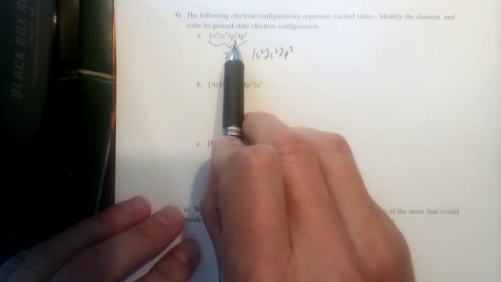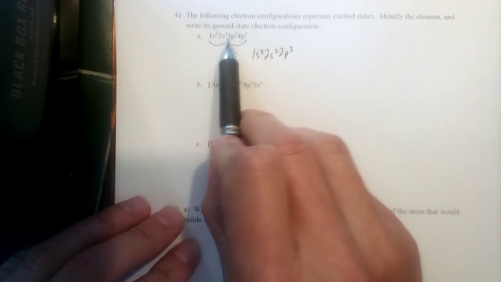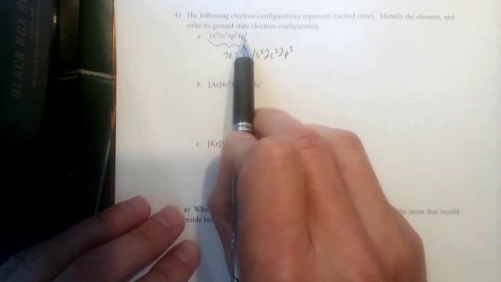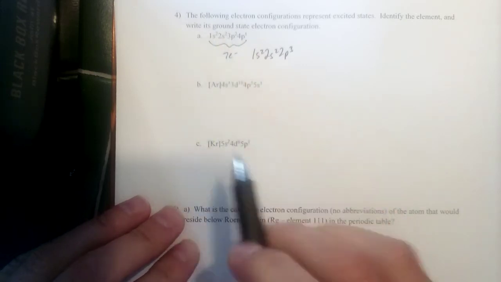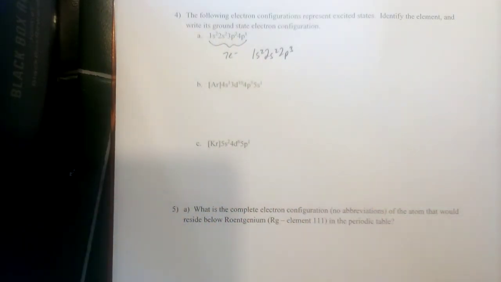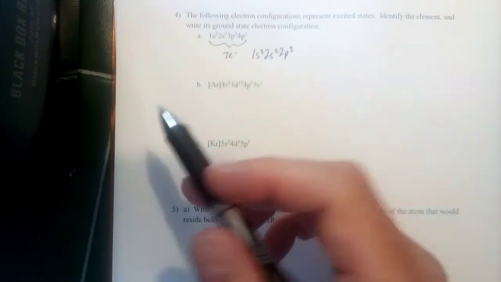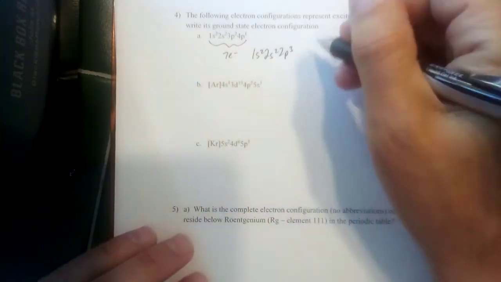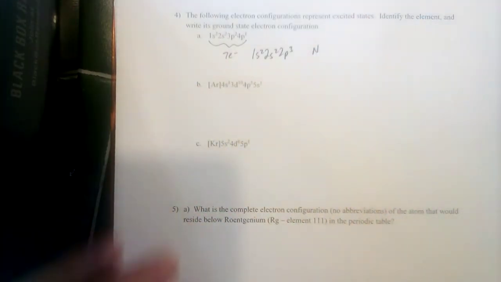Right? In fact, looking back here, we can see 1 electron was promoted from the 3p up into the 4p here in this excited state. That configuration, right, we could find that in the periodic table, right? 3 into the 2p sublevel, but also 7 electrons would mean the neutral atom would have 7 protons. This would be nitrogen. Right.